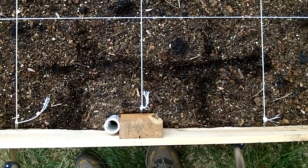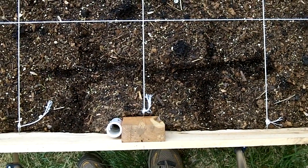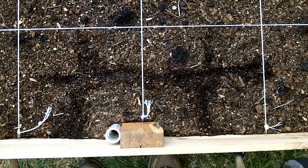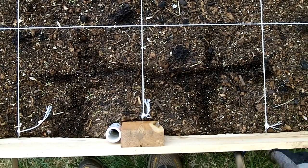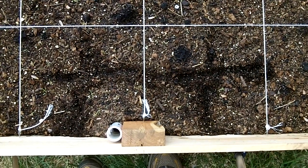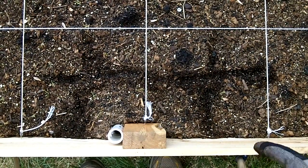Another example is corn. Corn is sown 2 per square but they say to seed 4. So I divide my square up into 4 and I'll plant all 4 seeds, and once they get about an inch and a half to 2 inches high, I'll go ahead and cut out two of them and leave the two healthiest ones. I'm also planning on possibly planting some beans in here as a companion plant and then I can use the other squares for the beans to climb up the corn.